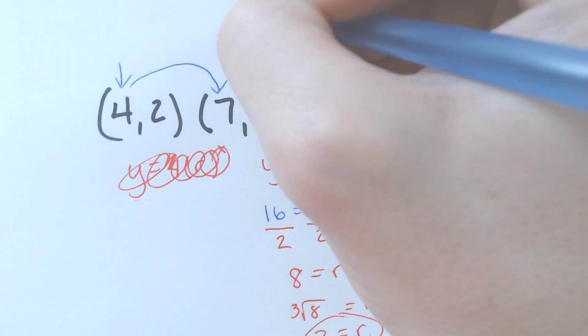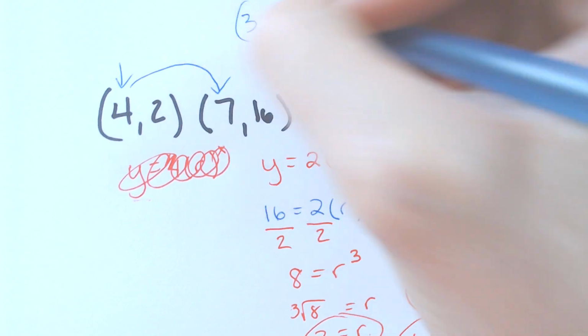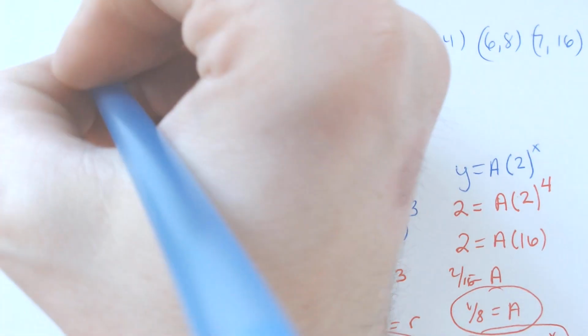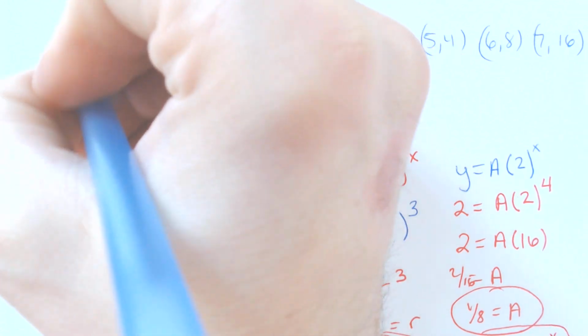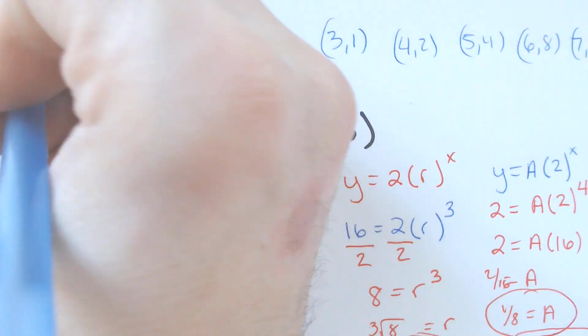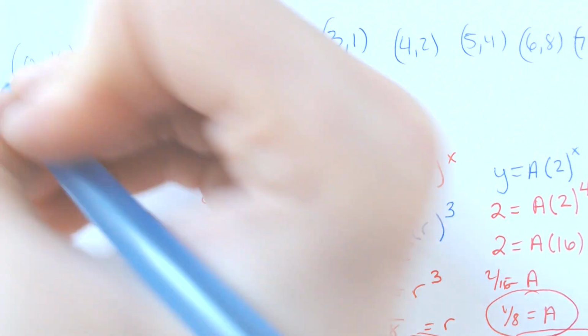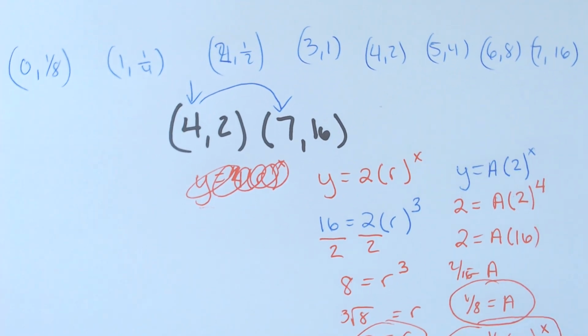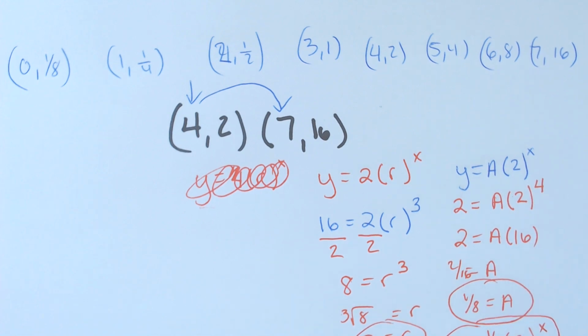If we backtracked, we would get 3, 1, dividing by 2, then 2, 1/2, dividing by 2, then 1, 1/4, dividing by 2, and then lastly 0, 1/8, dividing by 2. That also proves an interesting point here, that you sometimes don't have to do any of this algebra, that you could just kind of fake it until you get the right value for r and the right value for the y-intercept as well.